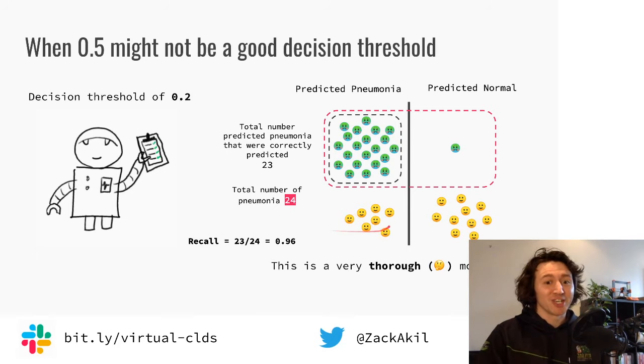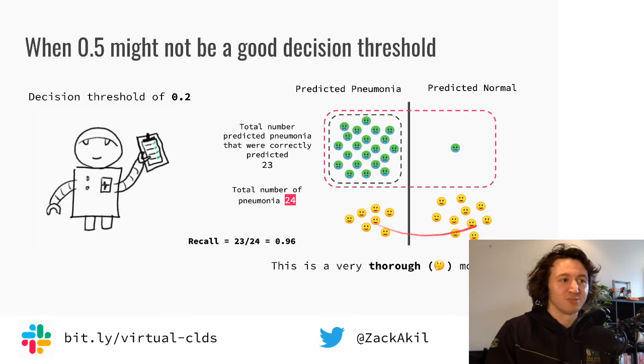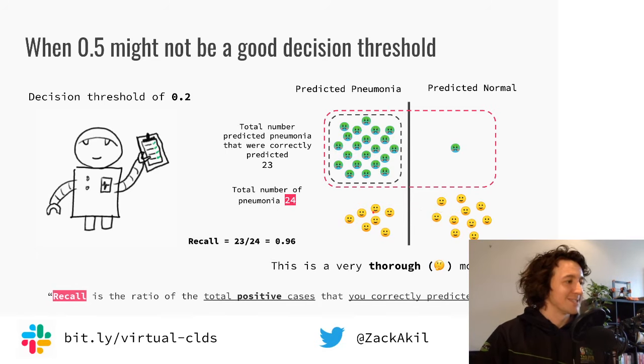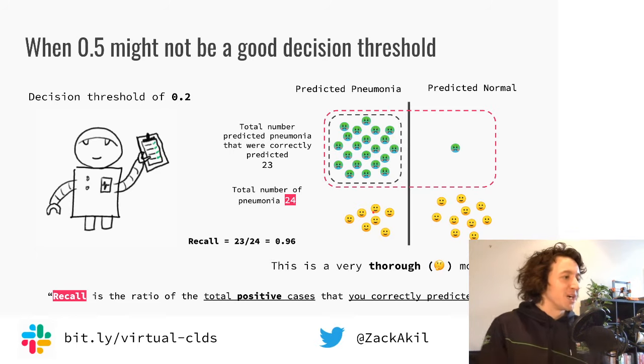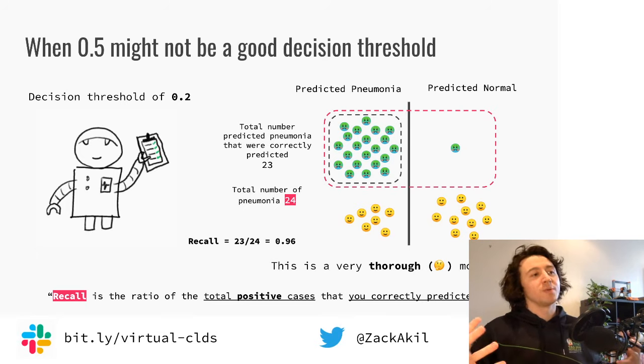Again, you can see we're not looking at all at these people. This is the interesting thing with these precision and recall metrics: they actually ignore the results here. Anything could be happening with the normal cases, but we're not looking at them. When we're talking about recall, we're just saying, how many of the pneumonia cases did we capture? We're not considering the ones that were normal and misclassified. That's the intuition behind recall. It's all about the ratio of the total positive cases. In this case, pneumonia is our positive case. If you test positive, you have pneumonia, and of the total positive cases, how many did you correctly predict? How many did you find?